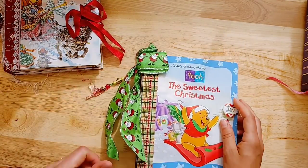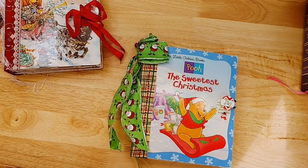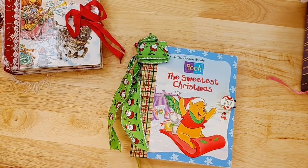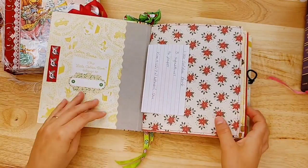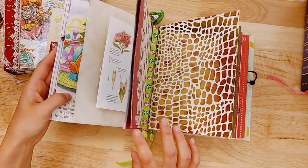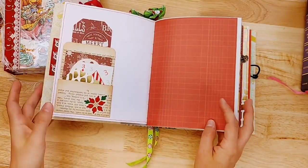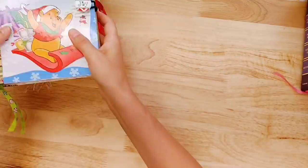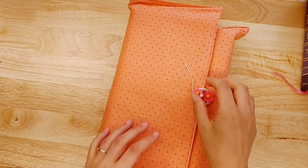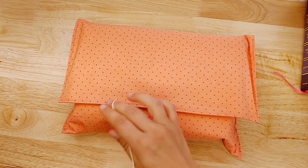So there's Jingle Bells, and then there is Winnie the Pooh — The Sweetest Christmas. It's a little golden book junk journal, similar layout to the other one but using the Pooh story. So we have those two Christmas journals. Then we have a really lovely pouch — really high quality, you wish you could feel it.